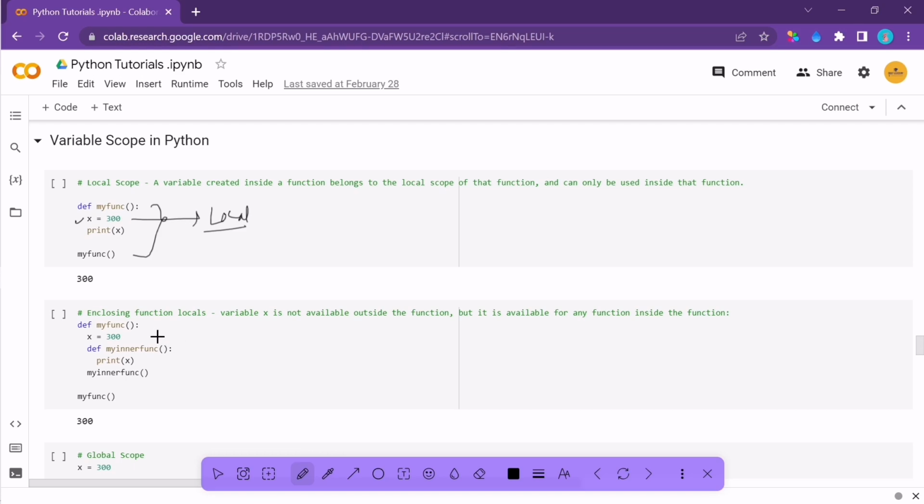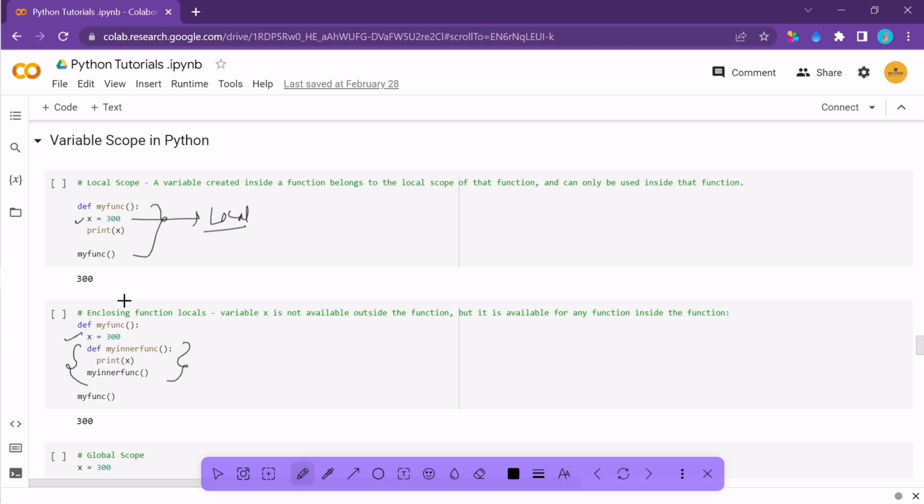And you can also use it within the functions. If there is another function within a function, then that variable can also be used there. So this is called enclosing function locals. Variable x is not available outside the function, but it is available for any function inside that function.